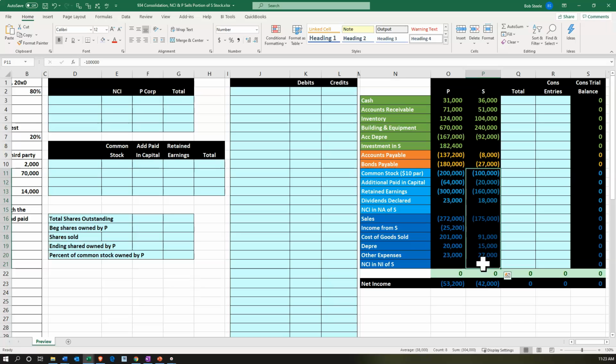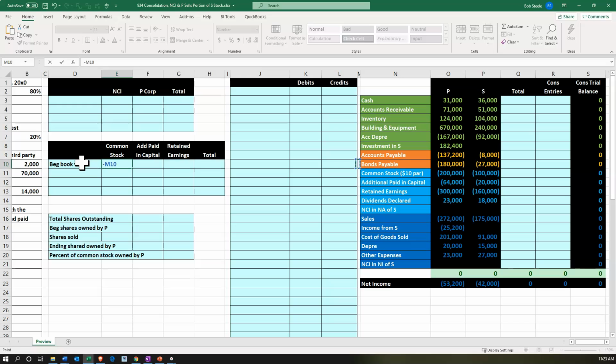Then let's consider that with a table in terms of P's accounting using the equity method in S. All right, so let's first think about this second table actually, and this is going to be just reconstruction of the equity method. So we have the beginning book value for the common stock, we're going to say is negative of this number. So that's the common stock, the starting point. And then we have the paid in capital, beginning book value is going to be the 20,000. Then the retained earnings, beginning amount is that 160.